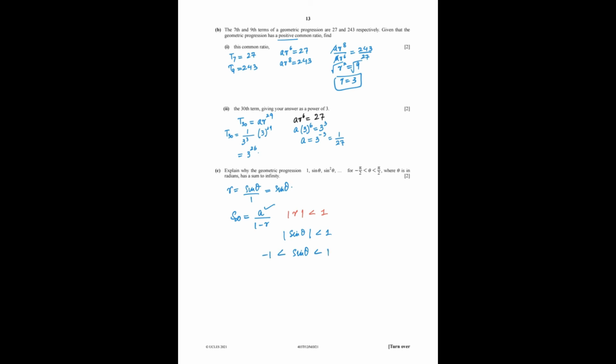Alright. As given the range in your question, minus pi by 2 means minus 90 degrees and pi by 2 means 90 degrees. So when you find the value of sine inverse to find theta, you will get 90 degrees for the positive side and minus 90 degrees for the negative side. Alright, so we can say that 90 is basically equal to pi over 2 and minus 90 is minus pi over 2.